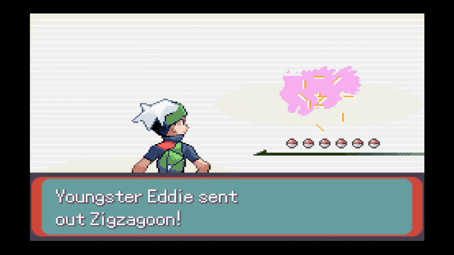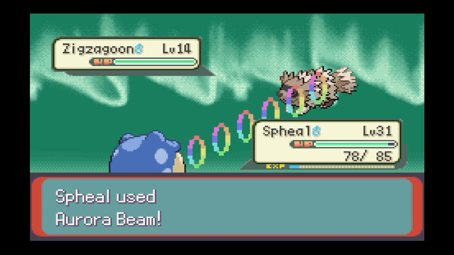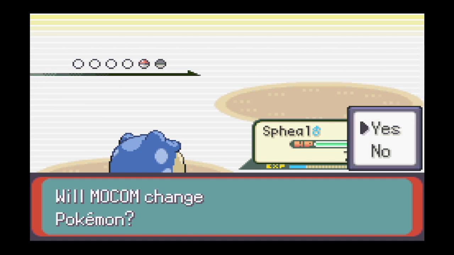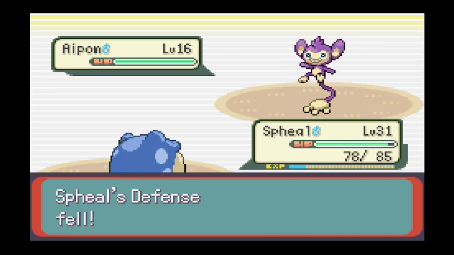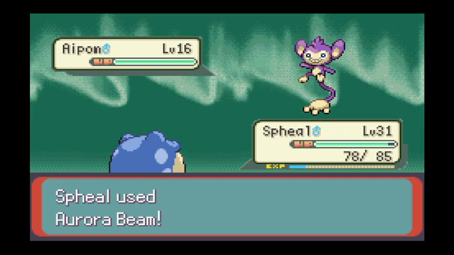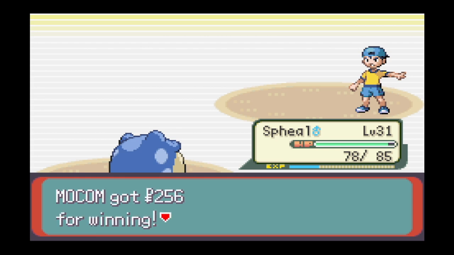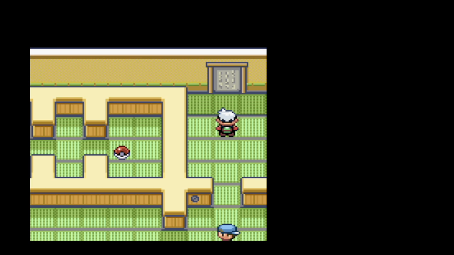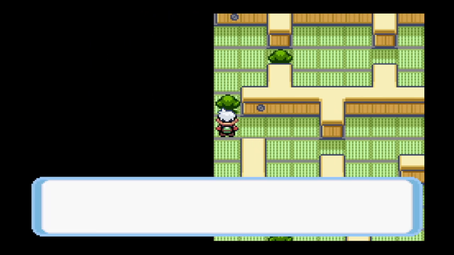Spheal. Okay. It's a pretty good move. For now. Tail whip. It's a tail whip. Not a whole lot of XP, but our other Pokemon would be getting much worse. So, this is the best case scenario. Alright, that's the end, which we cut open. We'll get this item. Gotta cut every tree.